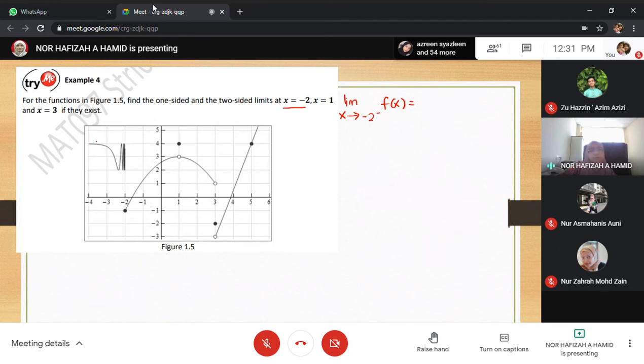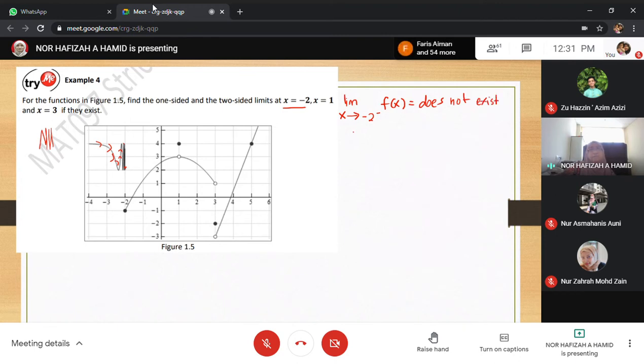Okay, so ni you punya graph. Graph ni dia oscillating function. So function dia tak fix. This graph dia pergi ke 4 dan juga kepada 2. So the graph dia macam ni. Dia oscillating function, so kalau graph yang oscillating function, kita consider dia does not exist limit dia. Sebab you tak boleh nak determine y dia berapa. Sebab dia tak tentu, dia sekali pergi 4, lepas tu dia pergi 2, lepas tu dia pergi 4 balik. Okay, so maknanya limit when x approach to -2 minus fx, dia does not exist.